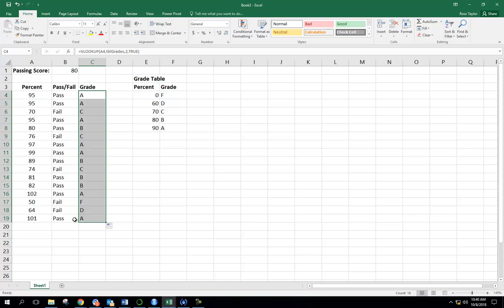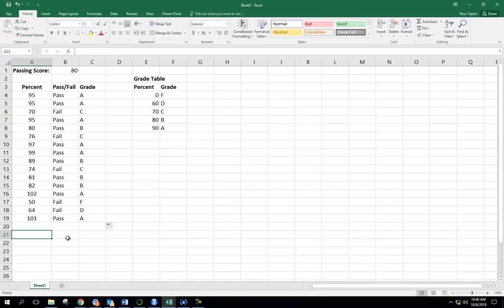So all those are in there. Let's test. A good place to test is the boundary condition. The boundary condition for a C is a 70. You see that a 70 is a C, so that turned out well. 80 for a B, that worked perfect. Do we have a 79 or anything that ends in a 9? And 89 is a B, that shows as it should. So just looking at the boundary ones, everything looks good.